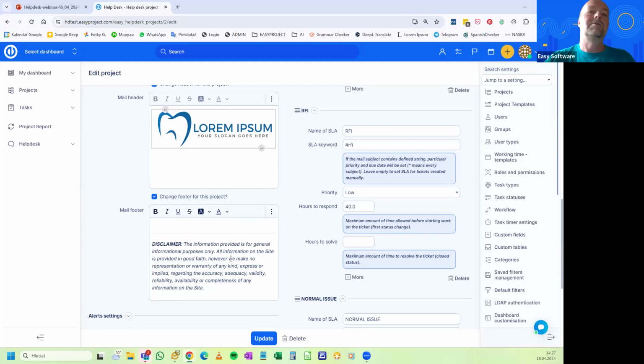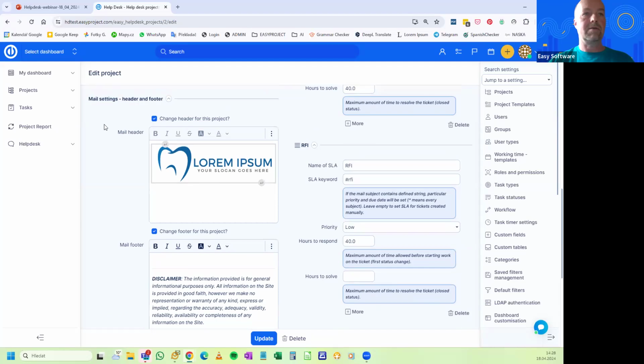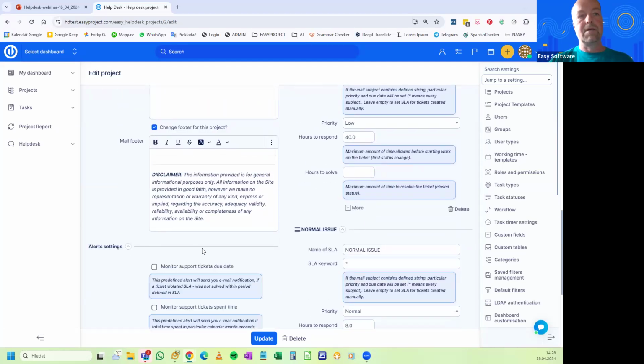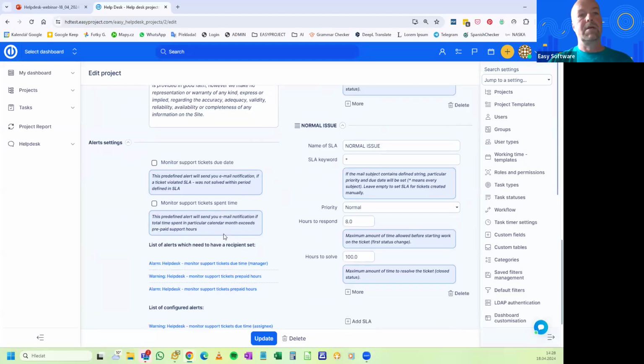You're still using a set of templates for all the projects, perhaps, but you can distinguish customers by custom header and custom footer.